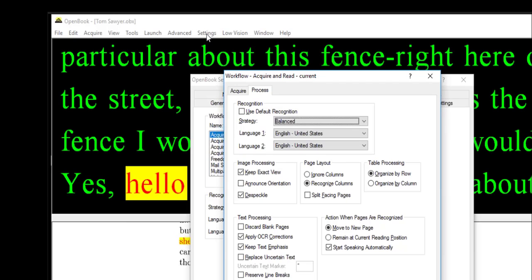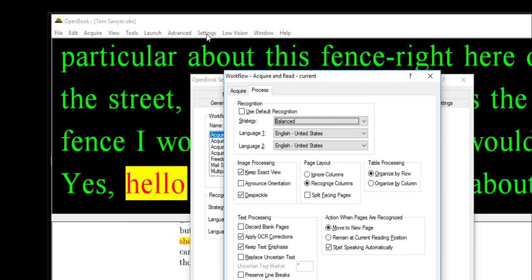Maybe you regularly receive a certain document, maybe a certain bill or something, and you've made a tweak that you think works really well with this particular document. So you can just modify the workflow and create a new one with a different name like gas bill or something like that, so that you just simply invoke that workflow rather than the vanilla one that comes with OpenBook.